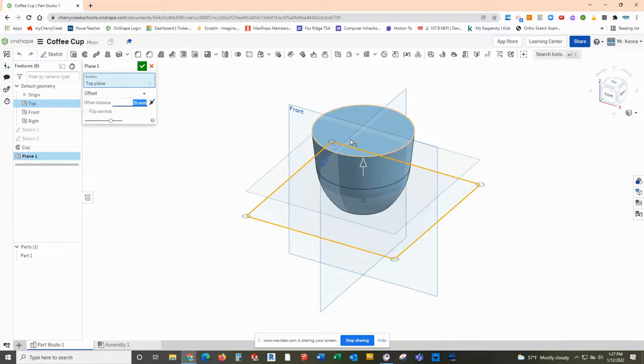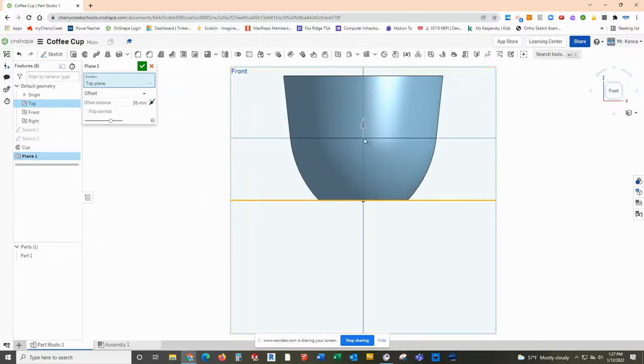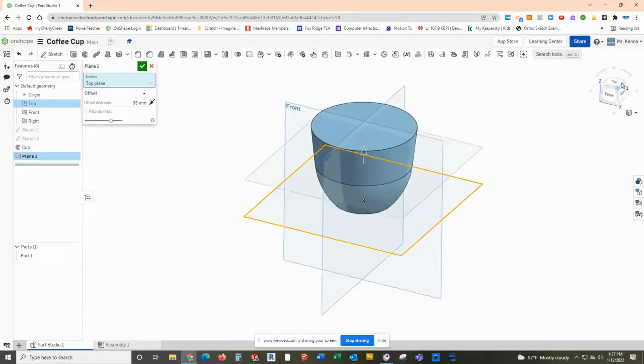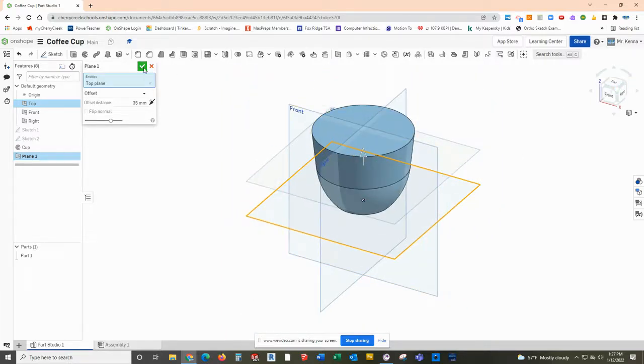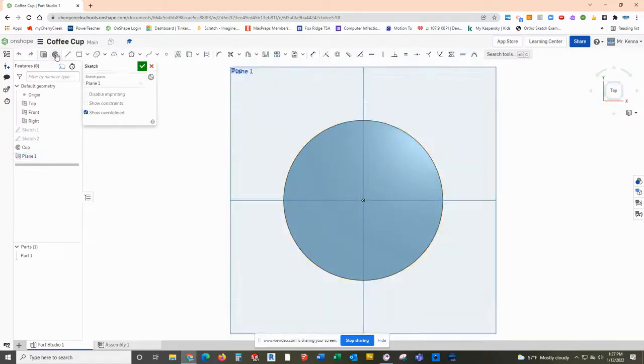Now, my whole cup is 70 millimeters, and I've said a couple times I want this halfway up. So half of 70 is 35. I'm going to put that, and I can look at it from the front, and you can see it's in the middle, and it lines up right with that line edge that I made at 35 in my sketch. That is exactly what I want. Now I'm going to select that plane, look at it from the top, and open my sketch, and verify that it says plane 1 and not top in this view. If it says top in this view, your sketch is not going to end up where we need it.